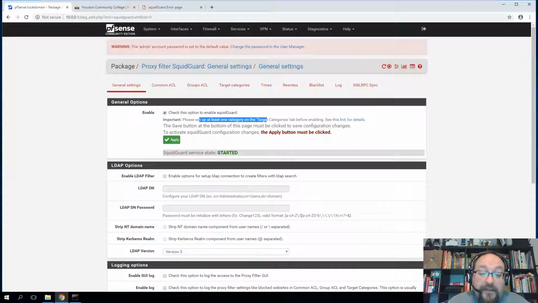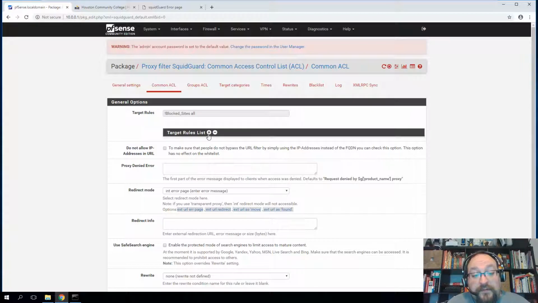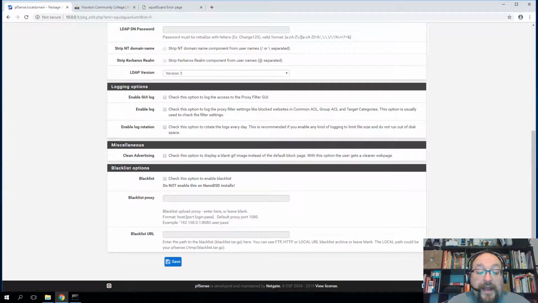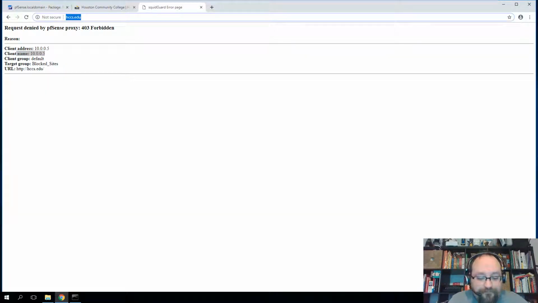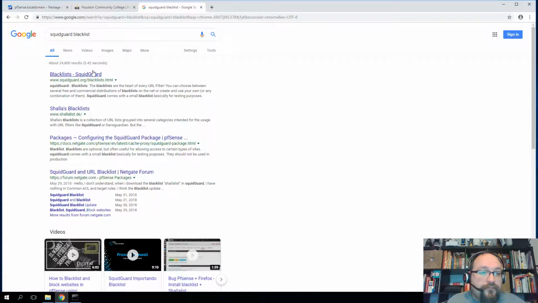Basically, we want to set up a category. Now, by default, the target categories has nothing. The access common list shows up. So hopefully later on, when we get into more detail, the ability to add a blacklist URL will show up. I don't know why this page is just dragging here. It looked like the domain had expired, but I couldn't tell you why that happened, as it's a very popular site. Everybody that uses SquidGuard does that.